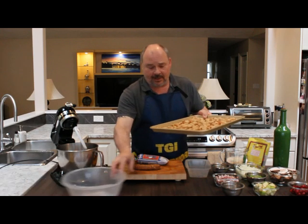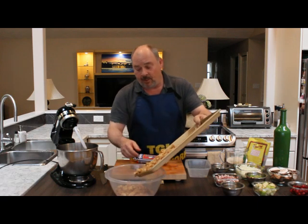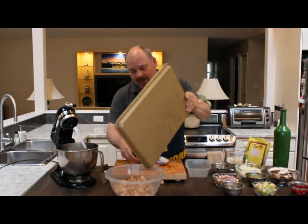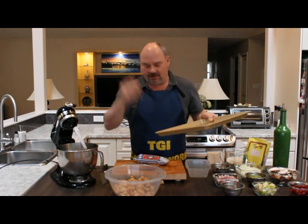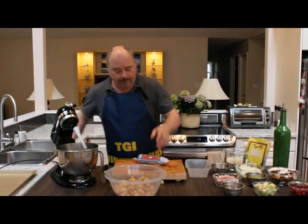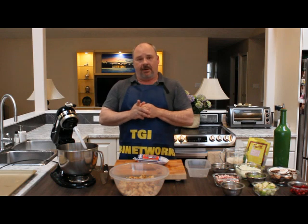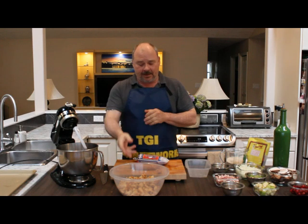So what I do is we take that, now that they're dry, and pour most of it into the bowl. The ones that hit the floor, I don't need those. The recipe for this will be posted online if I can figure out how to do that. So in the meantime, that's about 3 cups of breadcrumbs.